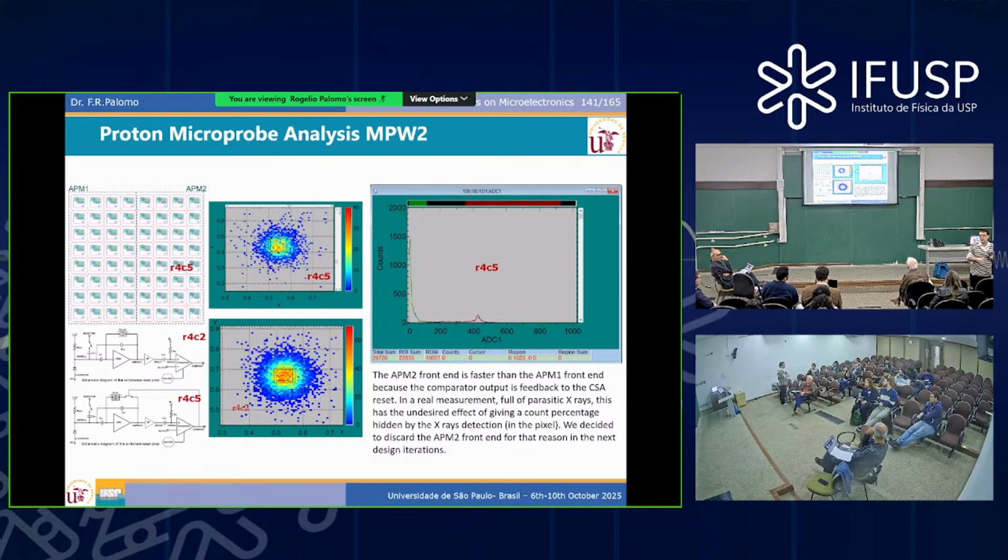So it is calibrated. But the point, as you can see, is that this device has more signal in the X-rays than in the protons. It's not efficient detecting protons because of this feedback. So one of the results of the experiment was to discard that design. Remember, we were testing everything. We were testing electronics, we were testing the detector, because you have to give all your tests in one experiment.